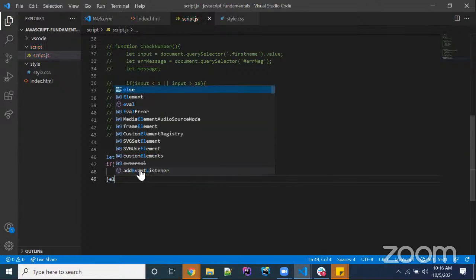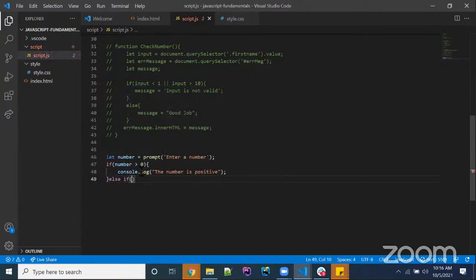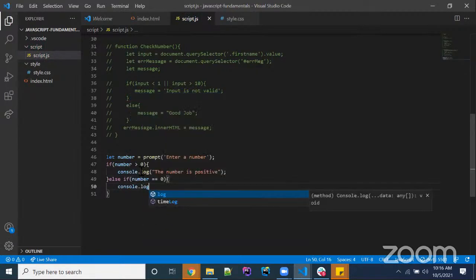With the multiple if statement, you need your else if. So if the number is equal to 0, let me use double equals, then I want to console log the number is 0.